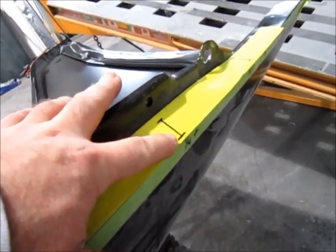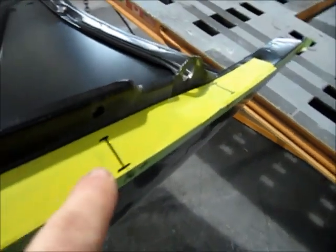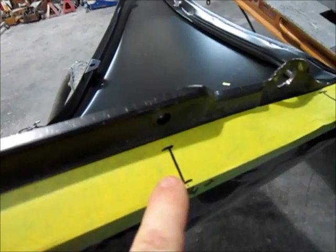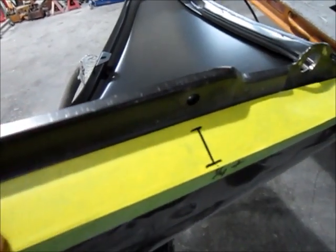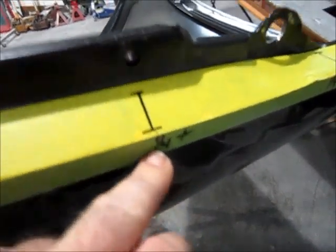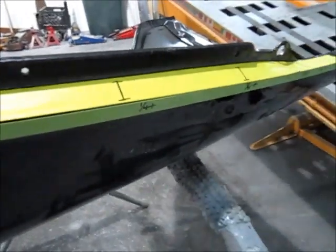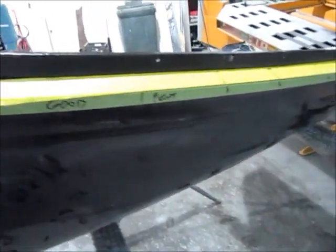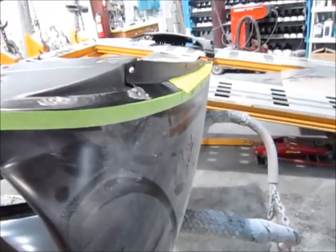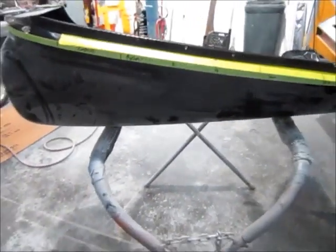So with these 1-inch marks, I can cut anywhere in between those two, or on a line, make 2 cuts, cut out a strip of metal, pinch this together and weld it, and I can go exactly 1/4 inch, and I know that I've gone that distance. So just a little technique, and hopefully I can make this fender fit the way it's supposed to. We want this truck to be really slick and nice, but we'll see what happens. Stay tuned.